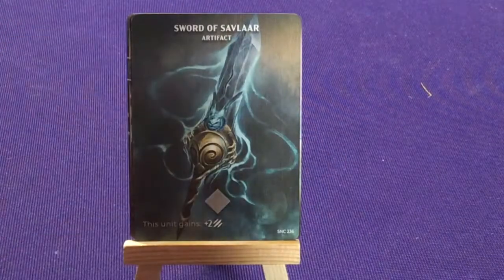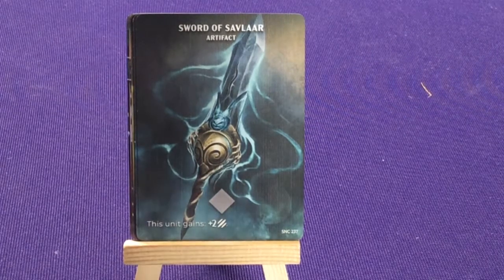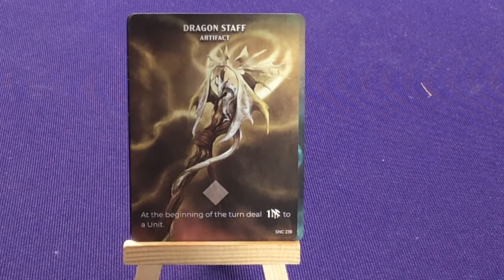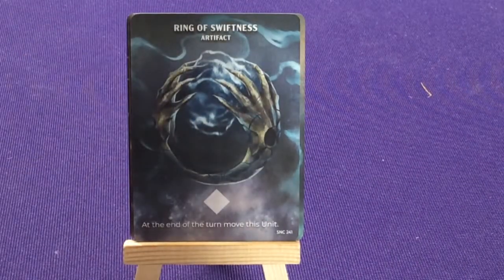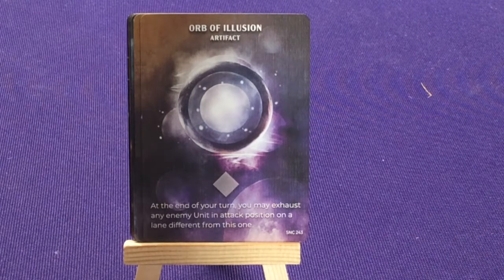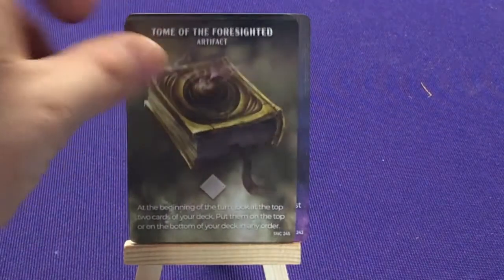So we're going to have 2 copies of the Sword of Salvalar. Unit gains 2 attack. 2 copies of the Dragon Staff. At the beginning of your turn, you deal 1 damage to a unit. 2 copies of Ring of Swiftness. At the end of your turn, move this unit. 2 Orbs of Illusion. At the end of your turn, you may exhaust an enemy unit in the attack position on a lane different from this one. And 2 copies of the Tome of Foresight.